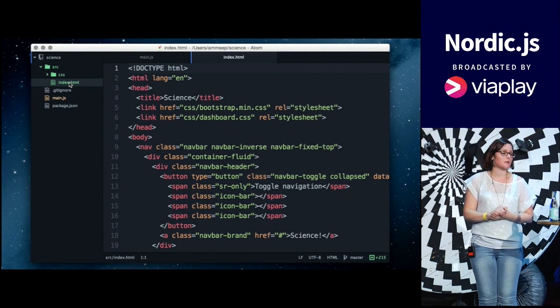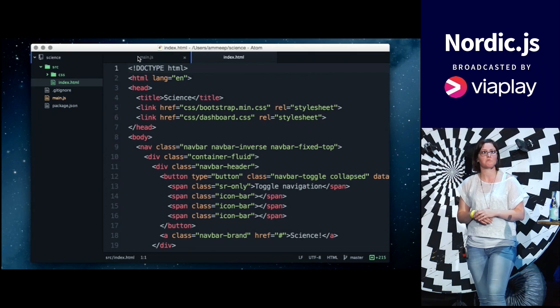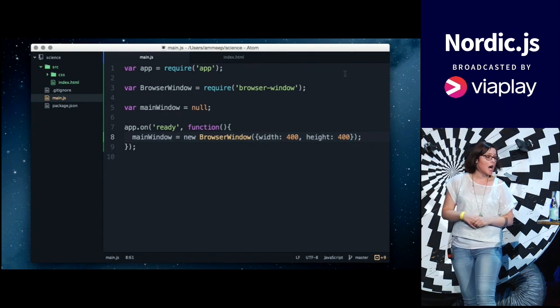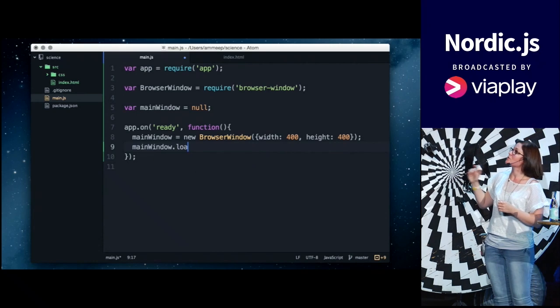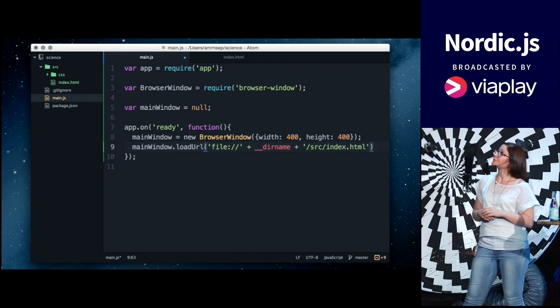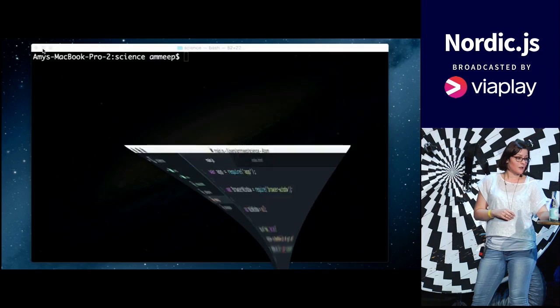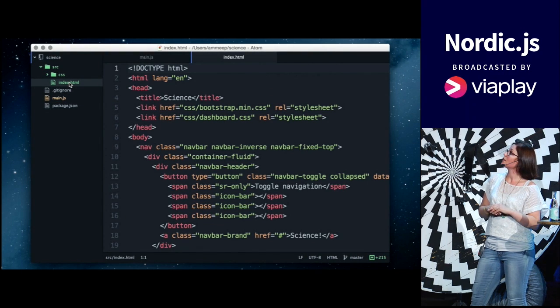Some UI to actually show. So I've dropped in some HTML and CSS. It doesn't actually do anything complicated. I just stole some source off the Bootstrap website. We're going to tell our browser window, when Electron signals that it's ready, to load in that HTML file off the disk. Oh, I let that go too quickly. Dropping in the HTML.